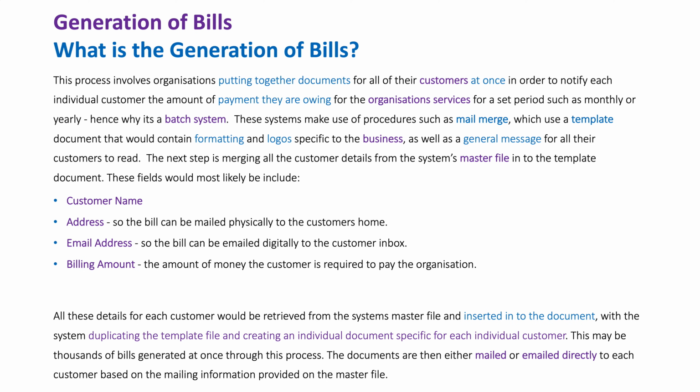We're doing all the customers at once, and it's obviously the more efficient way of doing it, okay, when we can pull all the data from the same source and send it all out at once to all the customers. These systems make use of procedures such as mail merge, which use a template document that would contain formatting and logos specific to a business, as well as a general message for all their customers to read.